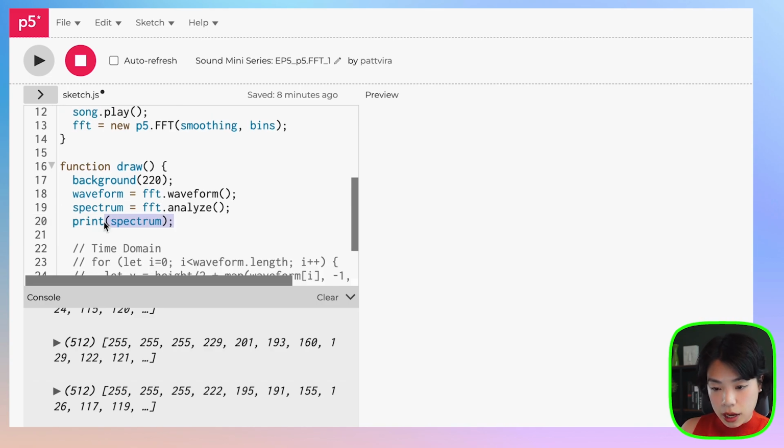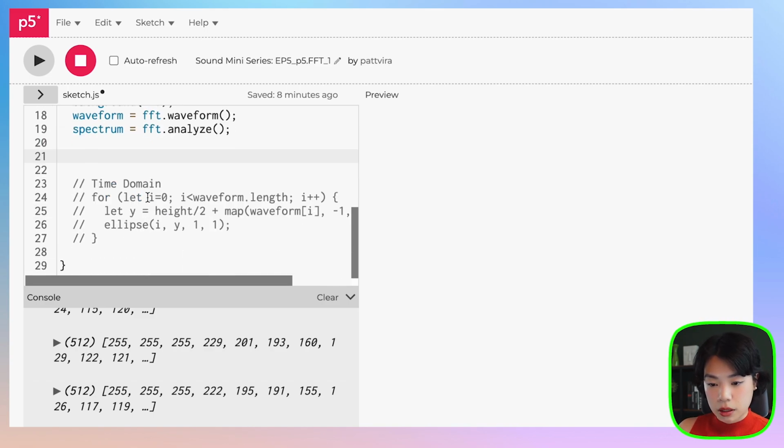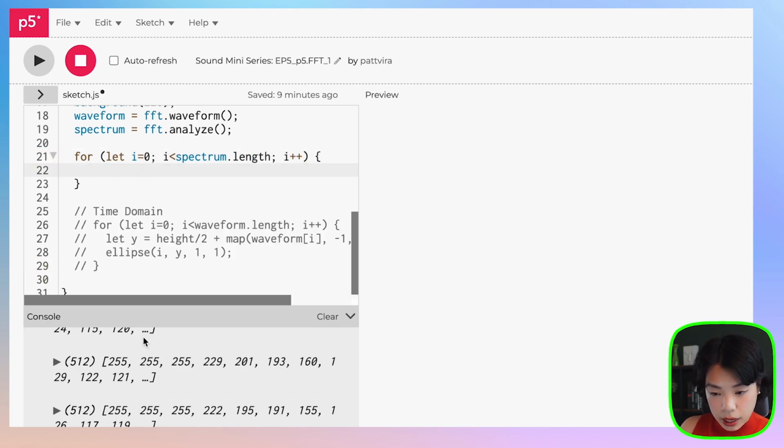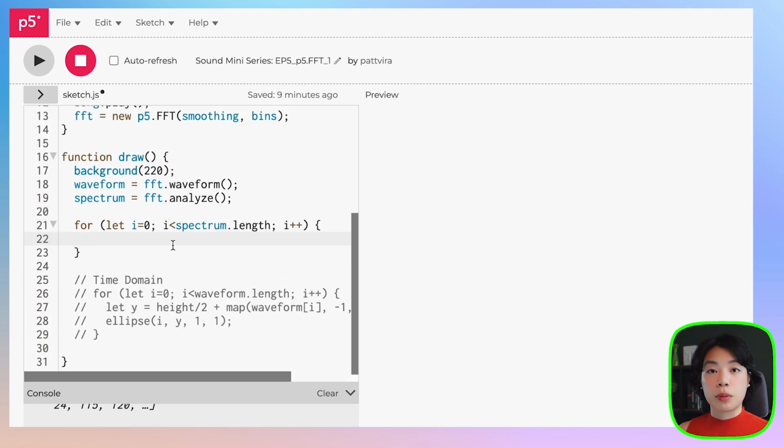All right, so now we're going to do the same thing, which is setting a for loop between i equals 0 to i less than spectrum.length, i plus plus. And right now, what we want to draw is, how about, a set of lines to visualize each of the frequency bins.